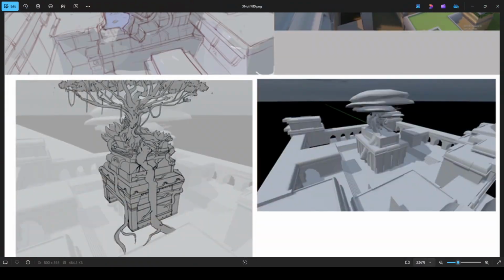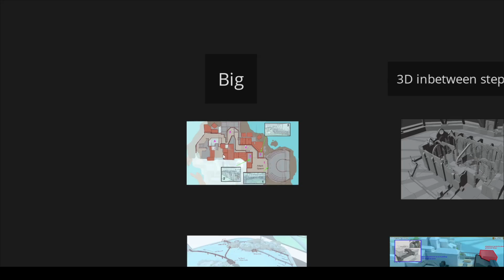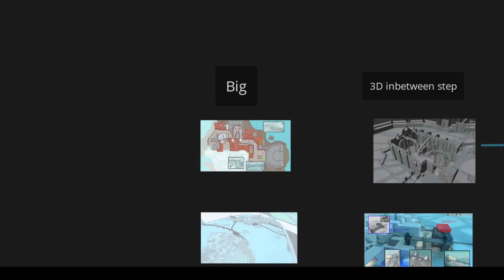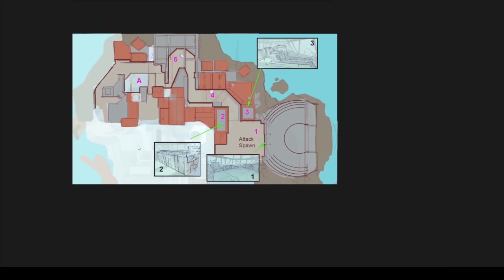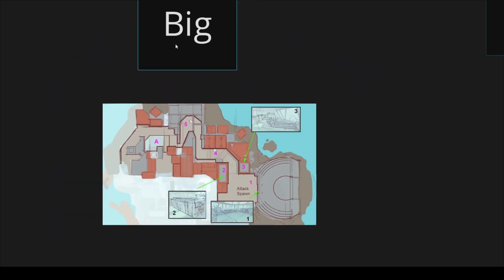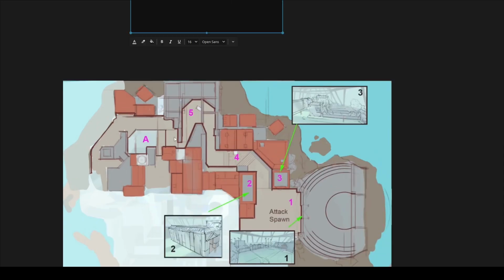Okay. And so I think the last thing that I want to show here is this diagram where again we're working from big to small. And I think these examples are probably successful ones where we didn't have to do a lot of rework because of me using 3D in the beginning. All right, so this is big, right? Where we have the top-down sketch, and we know that we want this to be the nightlife area, and then it moves into this cathedral that's being worked on.